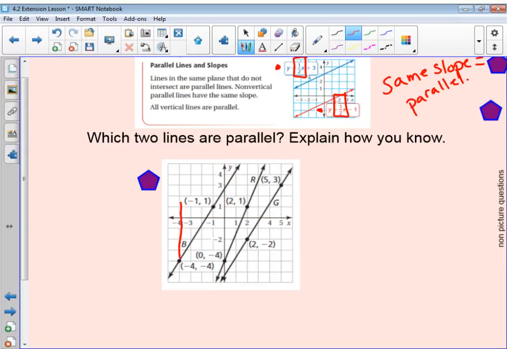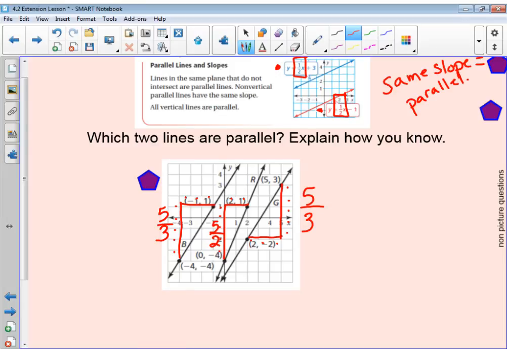So 2 points, rise, and our run. We're picking 2 points where they intersect, which they've already given us by identifying the dots. So our rise is 1, 2, 3, 4, 5. Our run is 1, 2, 3 boxes, so 5 over 3. Okay, if we check this next one, 1, 2, 3, 4, 5 over 1, 2. And our last one, I'm going to do off to the right here, 1, 2, 3, 4, 5 over 1, 2, 3. Take note on that last one, I did count down. That's still our rise. It's our going up and down number.